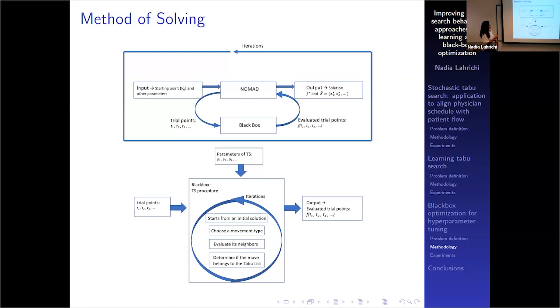It takes this information, you give it to Nomad, and it tries different points. It picks a point, and this goes in the black box. The black box is actually our taboo search procedure. It returns a value of f, and within Nomad, it does a VNS and many different things, and then it gives you another point to try. Then you try that one. At the end, what you get is the best set of parameters. This is Nomad. Some of you may have heard about iRace. So what we're trying to do now is to compare with iRace.